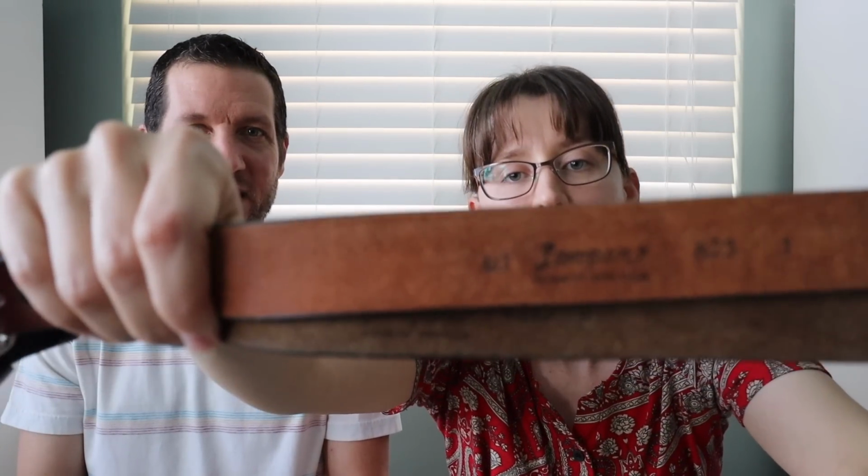Oh, and I also found an Evan Picone puffer, like a full body puffer jacket. Which is nice. I know we just said a couple videos ago that we try not to pick up jackets during the summer, but it was such a good price and it was really nice that I think it's worth it to list and probably hold on to until the fall or winter. We think it's like $100 or something. I think so. That's really nice. I wish we had that when we went to Tennessee, because I would have loved it. It's a nice warm jacket. Absolutely.